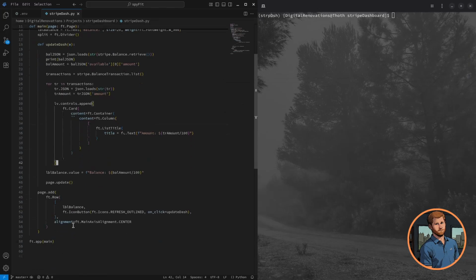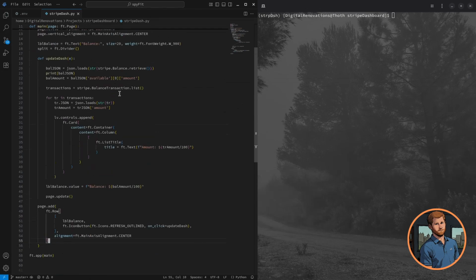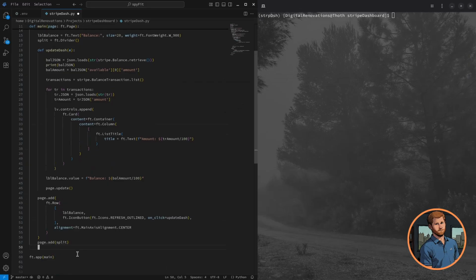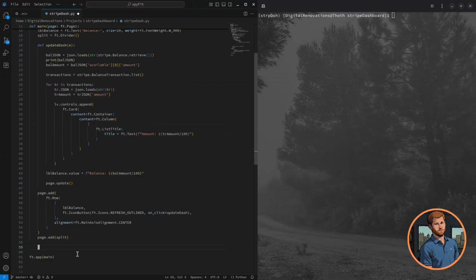Now, this is cool and all, but we don't have a list view yet. So after we've created our divider, we haven't put it anywhere. So what we will do is, after our balance, we'll go page.add, the split, a divider, mostly for aesthetics. Next thing we will do is put a label in for our transactions, another heading. So lbltrns equals ft.text transactions.